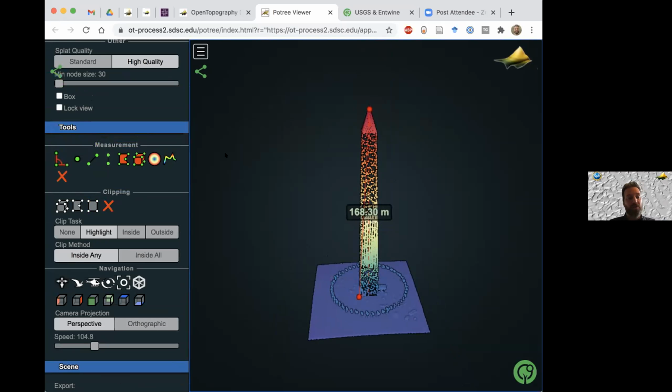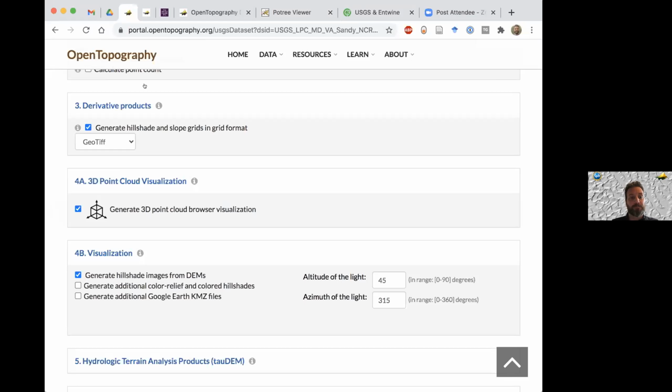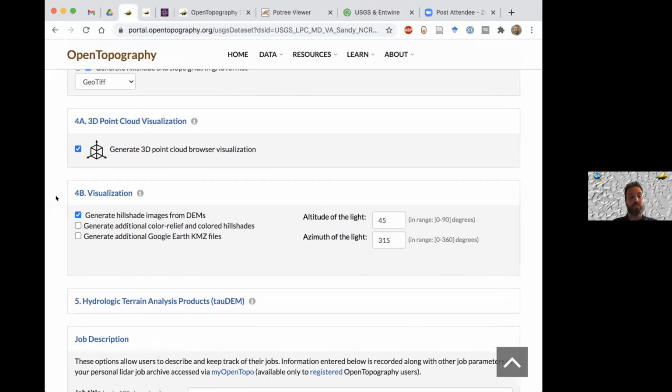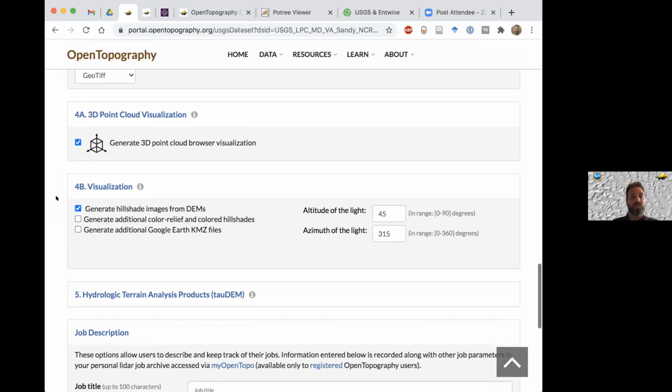Like I said, I won't go into all of it, but I would really encourage users to check out this feature and play with this tool, because there's a lot you can do, and it's a really nice way of interrogating your data set. So that's what you would see if you check that box. You'd gain access to that web viewer, and it's nice because it's localized to the selection that you chose.